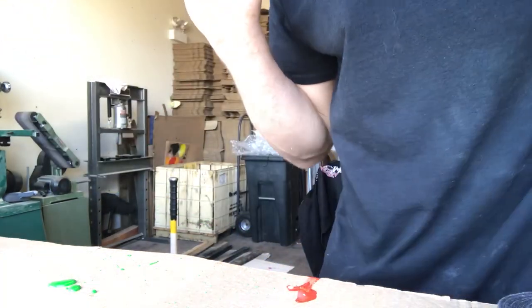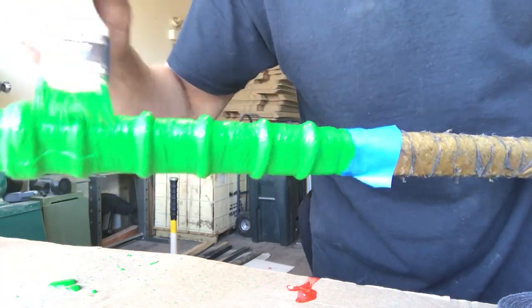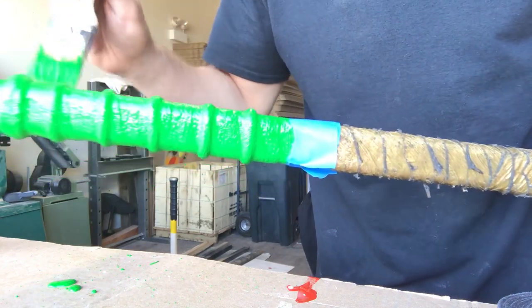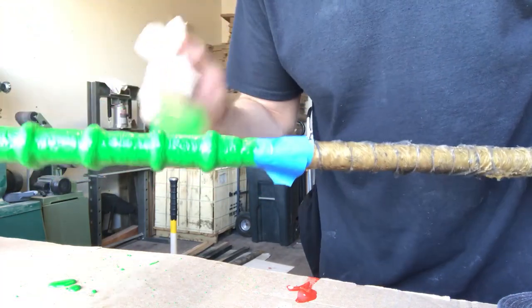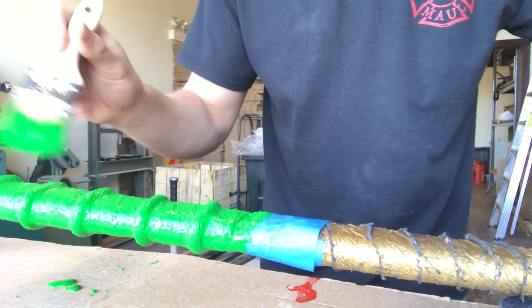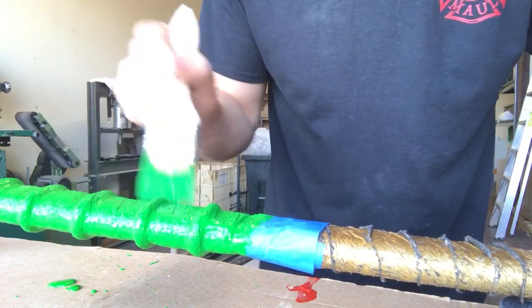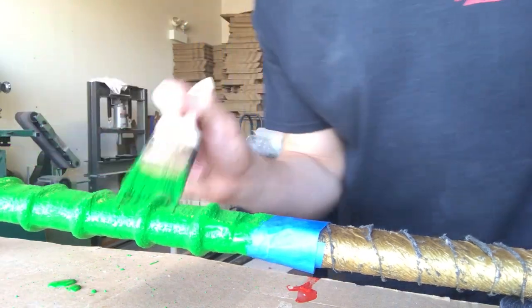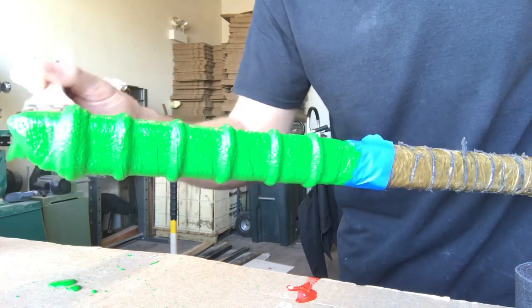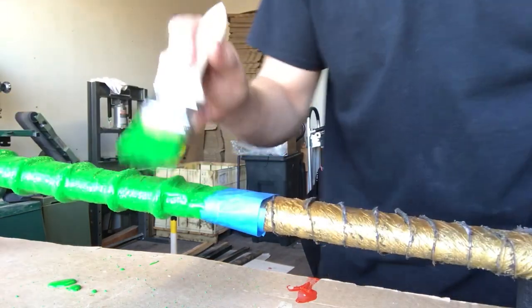It takes about one ounce to get three layers on here, and you have four ounces in your kit. So you'll have enough for any touch-up later if you end up getting any wear or any gouges in the liquid grip. But like we said, the tape is not going anywhere — it is fully cured, rock hard. It's going to be able to take any sort of abuse. If you've got to get it off, you're going to need a grinder or maybe a multi-max tool to cut it off. High endurance permanent wrap, guys.